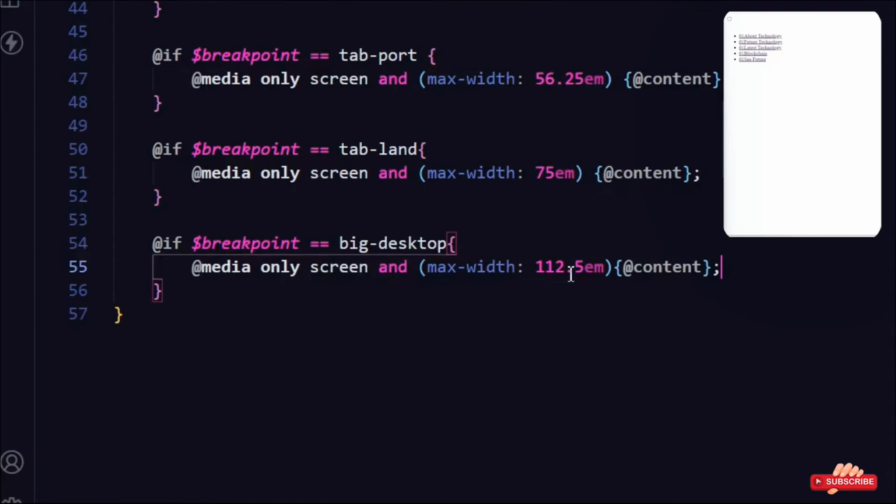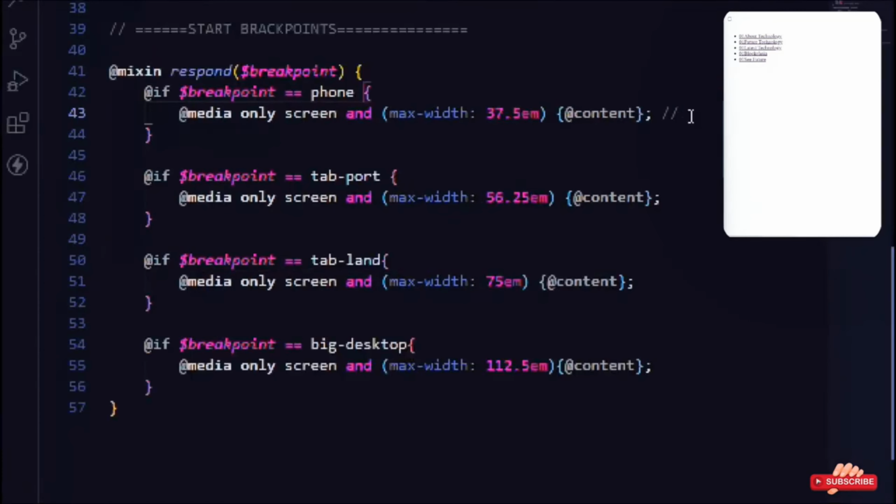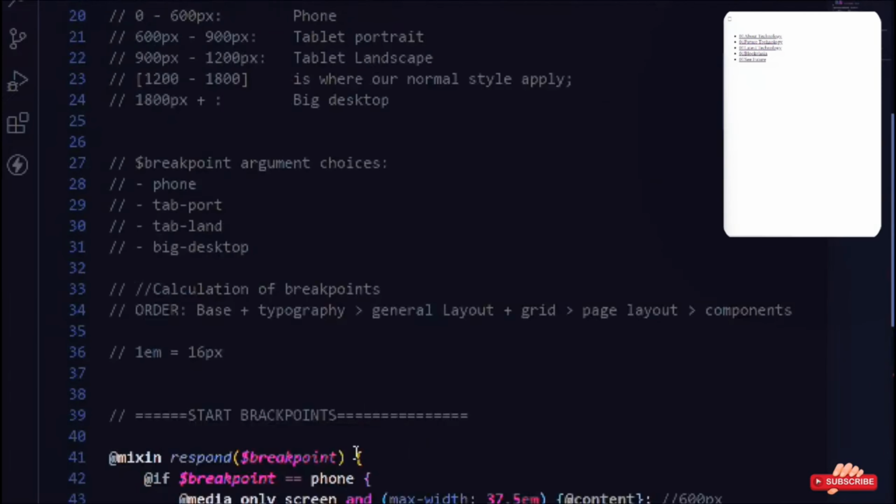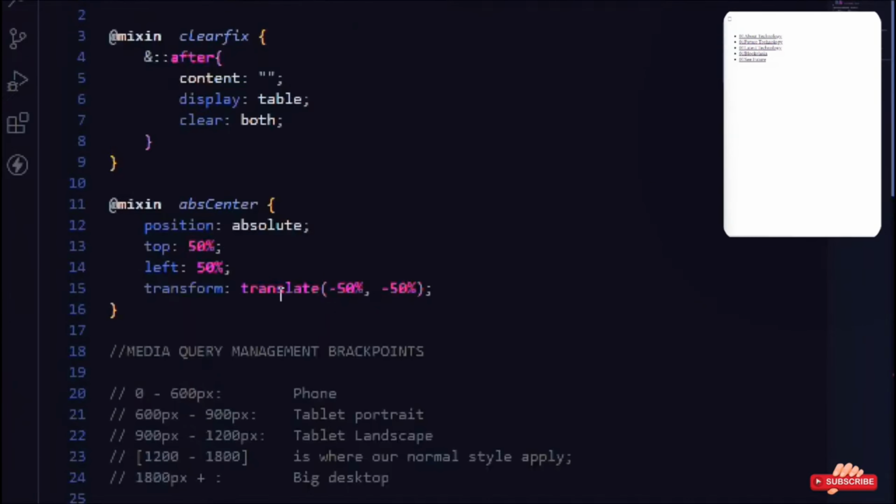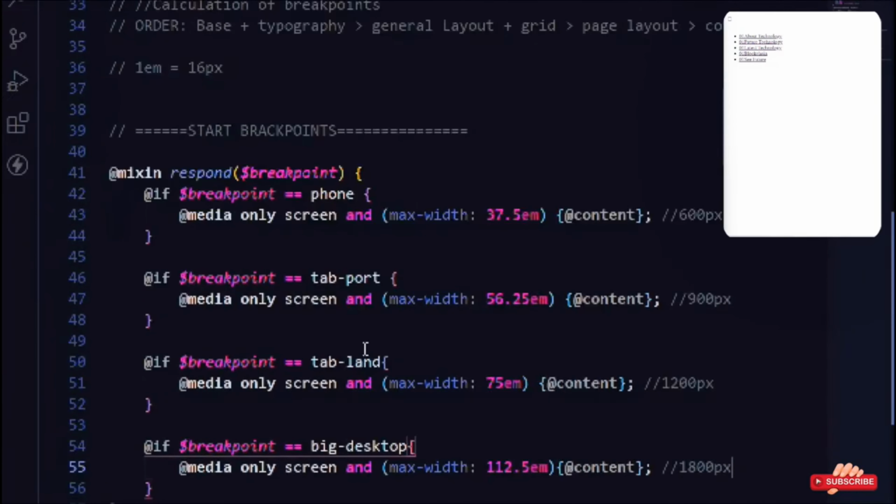Okay, so let's write this comment. So this one is for 600 pixels, this one is for let's say 900 pixels, this one is for 1200, and this one is for 1800 pixels. 4 breakpoints. Okay, these are the 2 functions, and we have a media query for that.